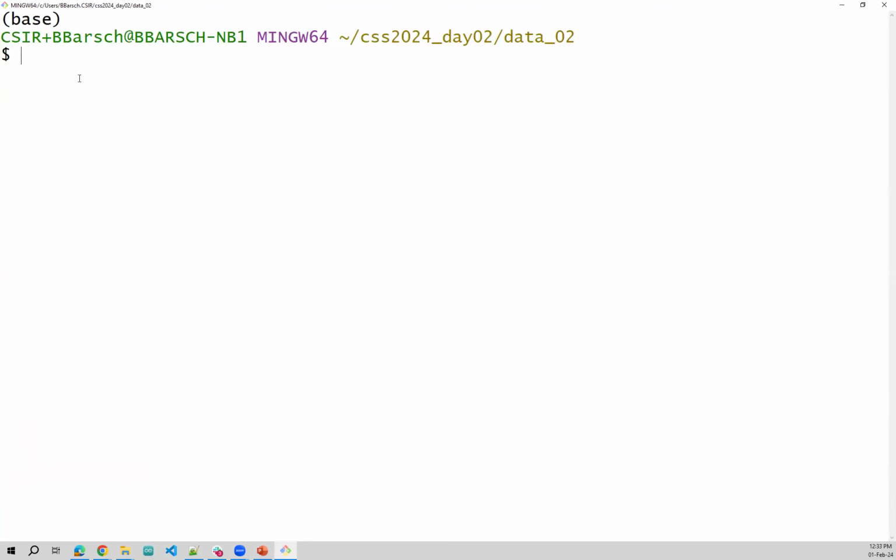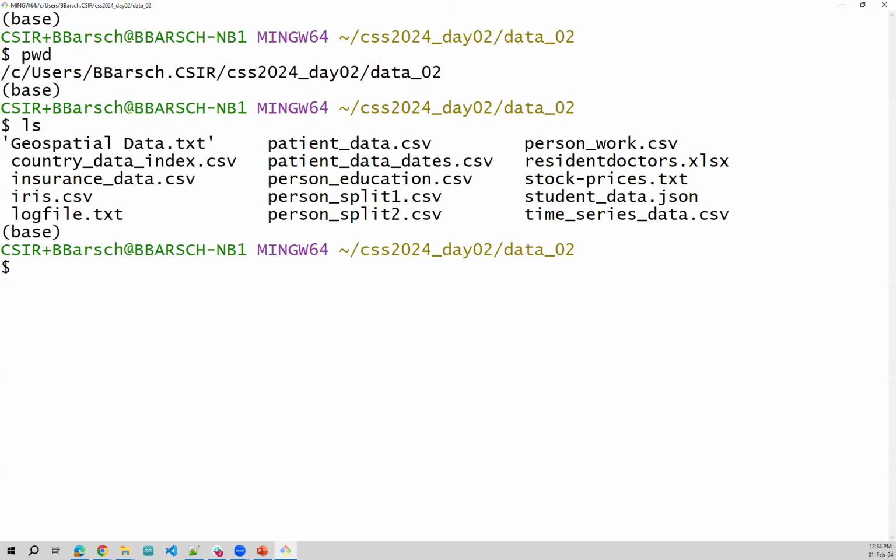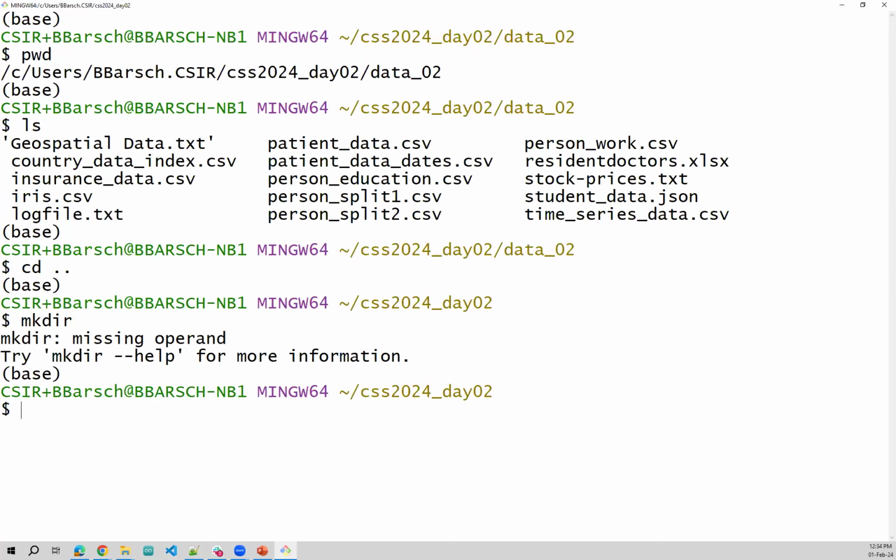If you just look at the common commands that you'll use almost all the time, again, it's pwd. That'll print out the current working directory. It's ls to see all the content. It's cd, so where do you want to change your directory to? So you can change whatever directory to process the files differently. Then we worked through make directory. I'm not going to create one, but you can use mkdir to create a directory or folder for you.